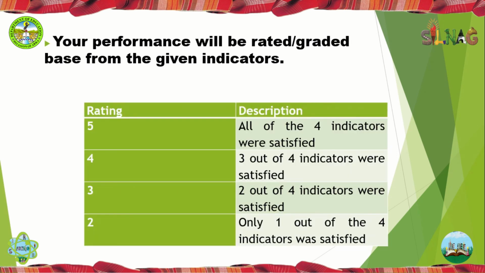Your performance will be rated or graded based on the given indicators. Your rating will be 5 if all of the 4 indicators were satisfied, 4 if 3 out of 4 indicators were satisfied, 3 if 2 out of 4 indicators were satisfied, and 2 if only 1 out of the 4 indicators was satisfied.